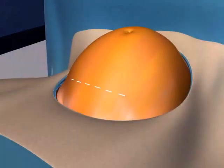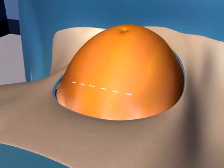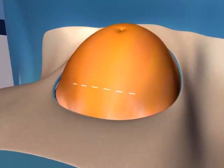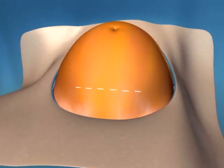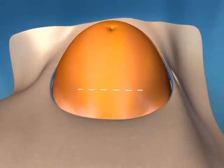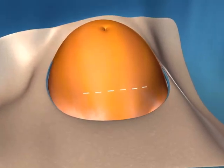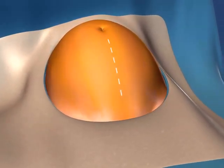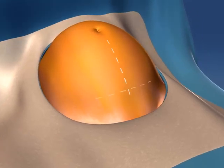Usually a cut is made in the skin horizontally along the bikini line, a few centimetres above the pubic hairline. A horizontal incision is performed most commonly because there is less pain after the procedure and the wound heals very well. Occasionally, a vertical or midline incision is required if the caesarean section is likely to be complicated.